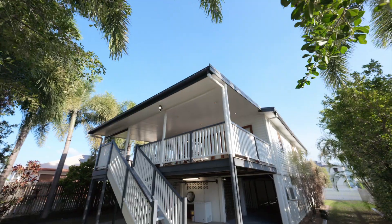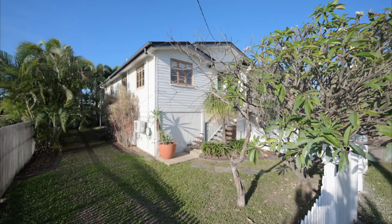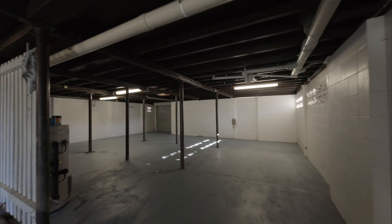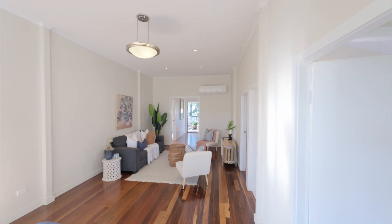The yards are simple and low maintenance with nothing to do but enough to keep you occupied. If storage is what you're after, this one has plenty. The downstairs area is fully lockable with room for a car or a trailer and plenty of space for those who just can't let go of their prized possessions.